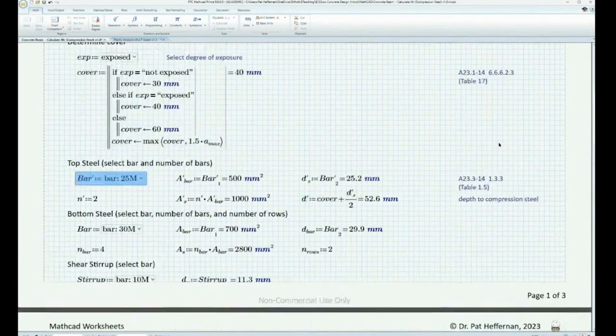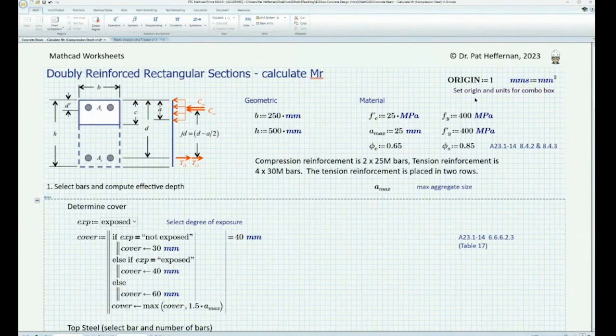So I had alluded, and I meant to mention it earlier, I'm going to scroll back up to the top. So up to the top here, grade control. The first one is the origin. Any array or matrix has elements, and they have an index. Now, by default, Mathcad chooses an index of 0, and you can find that up in the calculation tab if you like. I prefer to work with the first element having an index of 1, and so I reset the origin of my arrays to have that. And I like to put it here directly on the sheet itself, so anybody looking at it can see that I have reset the origin to 1. And the second one is I assigned a custom unit, MMS, to be the same as millimeter squared. And that allowed me to draw that out from the combo box. So that's what that was about.